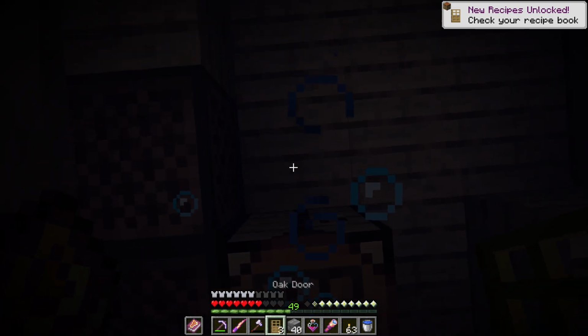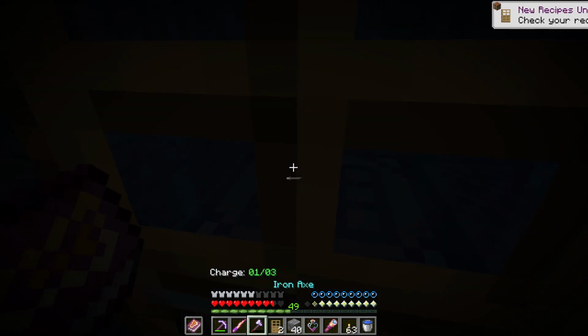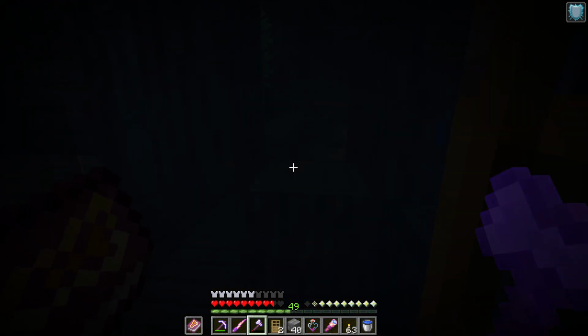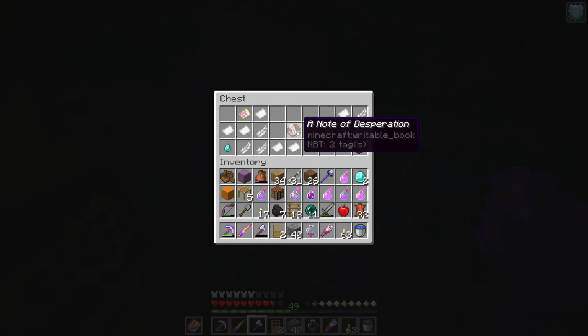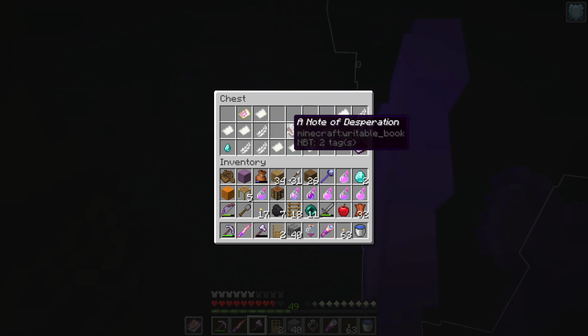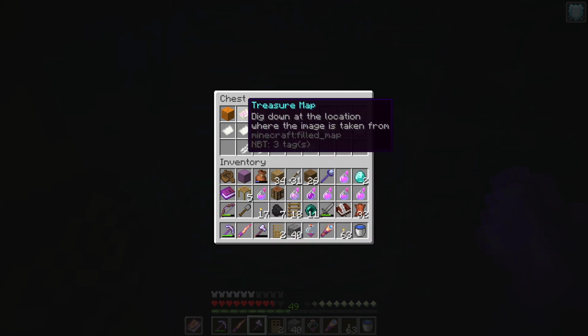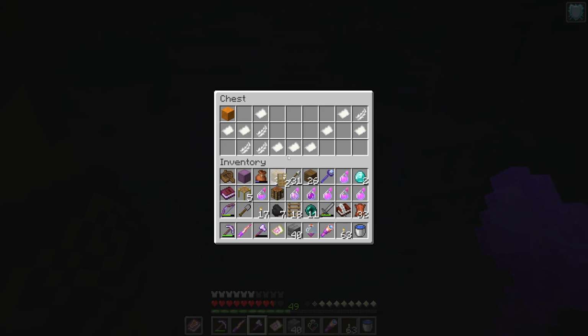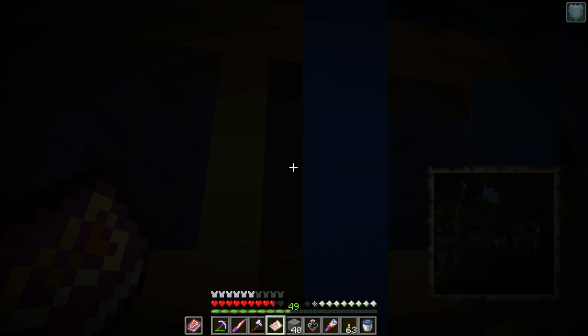It's fine. Got my door now. Is this gonna be trapped? Probably not. A note of desperation, passion's core, a diamond nugget, a treasure map. Okay, I like this chest. I'll take the nugget. I'll take the passion's core. I'll take the note of desperation. I'll take the treasure map too. Treasure map is, it's hard to see, it's so dark down here.